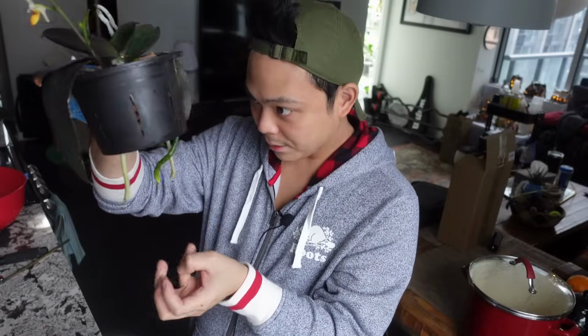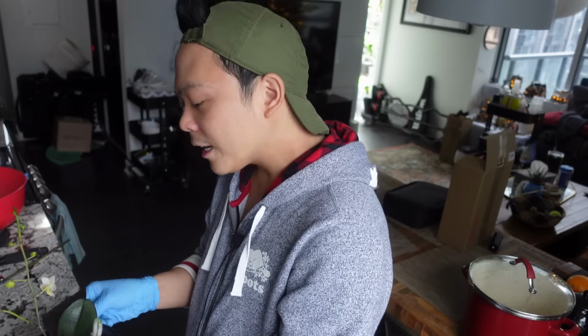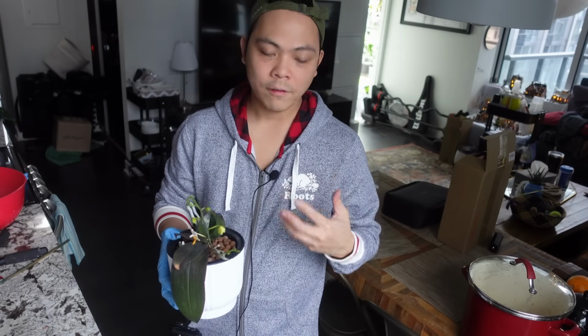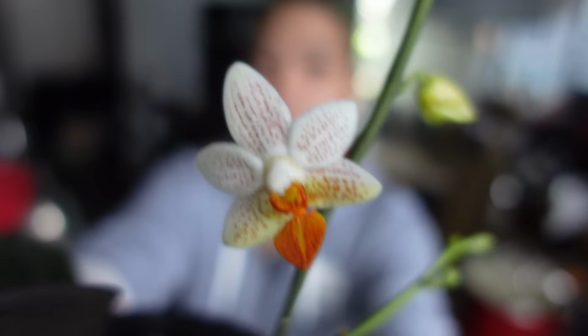Again, she's in LECA. I am going to do an update video since it's coming to a year since I transferred all my phals into LECA. And wow, I didn't expect this. The last time I changed my nutrient solution was 4 weeks ago. It's funny because there's still a reservoir. They don't like sitting in the reservoir like that at all. I have seen rot. I'm excited to share my experience. There's a lot of good, and obviously some bad. One phal is still in moss because the roots all rotted, but the other 7 are doing well. These are the cutest. I can't even believe.